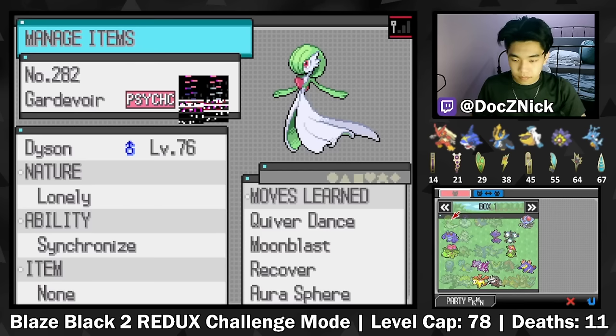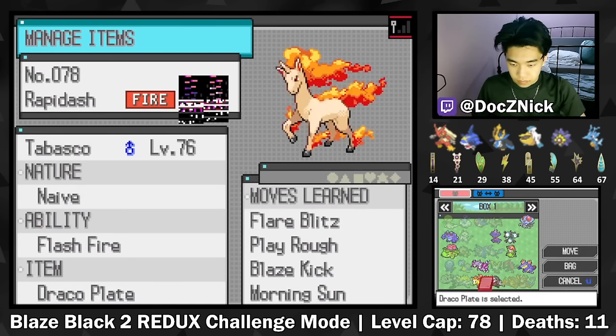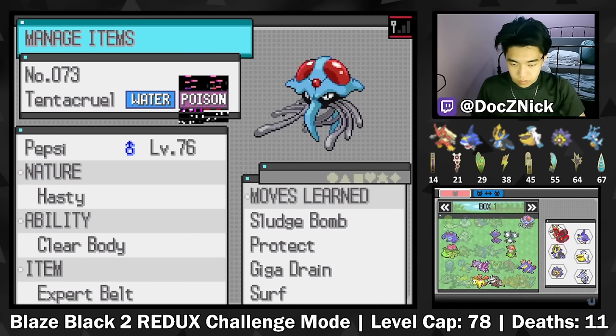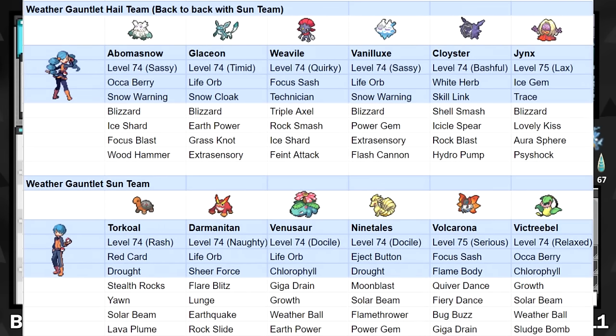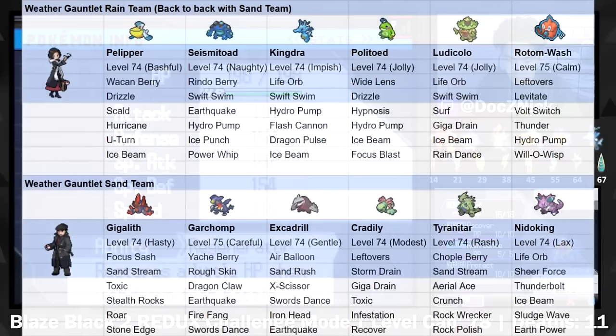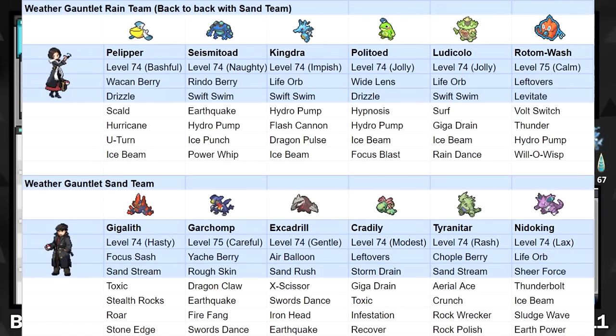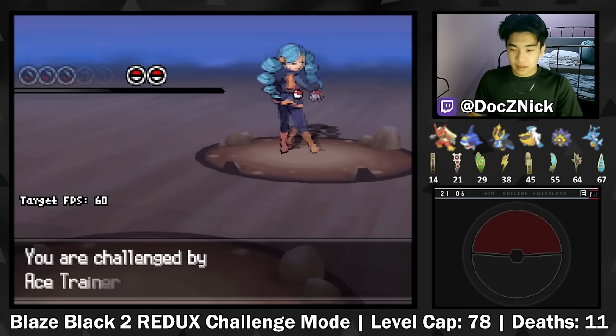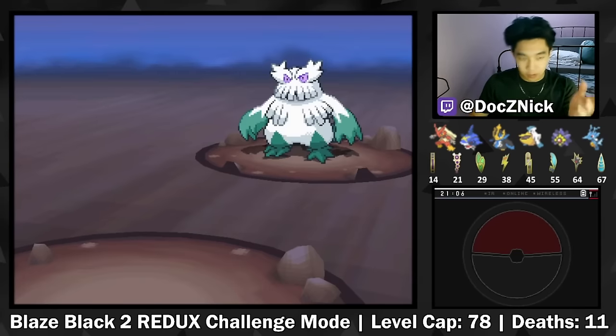But there's one more roadblock before we can enter the Elite Four. At the end of Victory Road, there is a Weather Gauntlet team that you have to face off against. First, you have to fight two trainers back to back that run a Hail team and a Sun team. Then you gotta do the same thing again against the Rain team and then back to back with a Sand team. Then you have to fight Lance in a single battle. This is quite possibly the most difficult gauntlet leading up to the Elite Four.